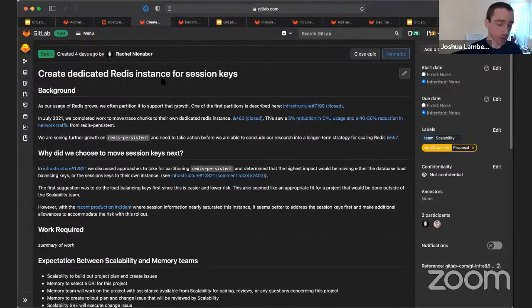Similar to the Postgres work of the primary keys, this will also not be required. And so if you don't need this level of scale for our self-managed users, you won't have to stand up a separate Redis infrastructure. So don't worry about that, but know that if you need it, the support is there.